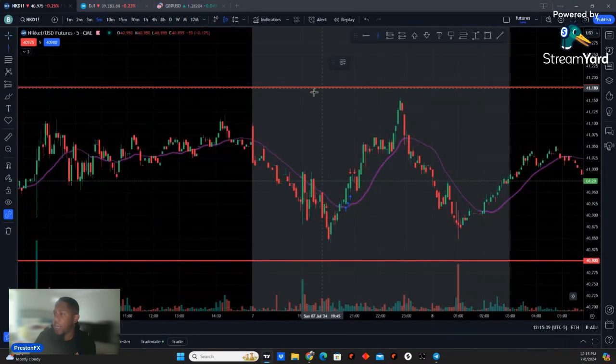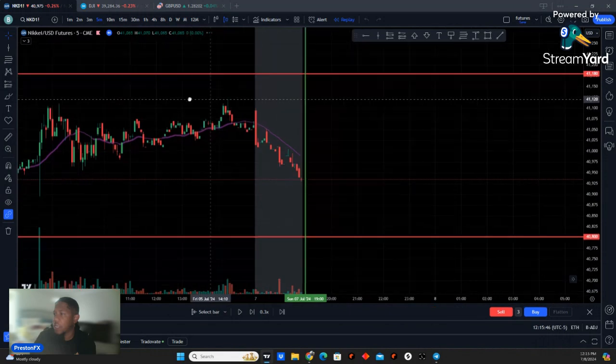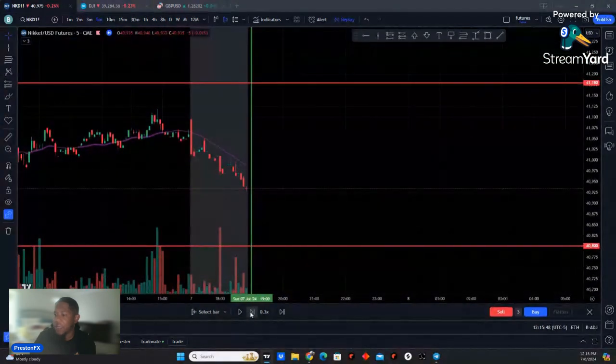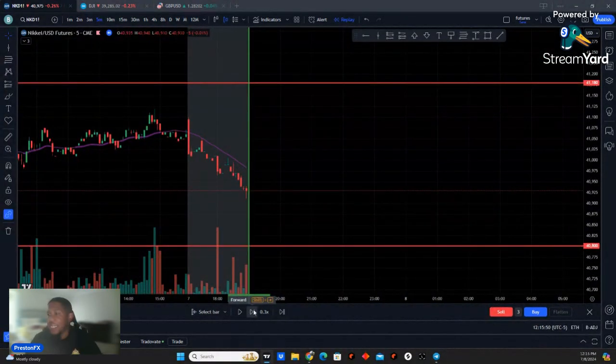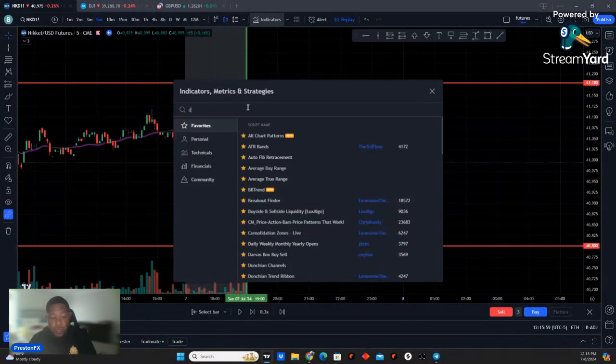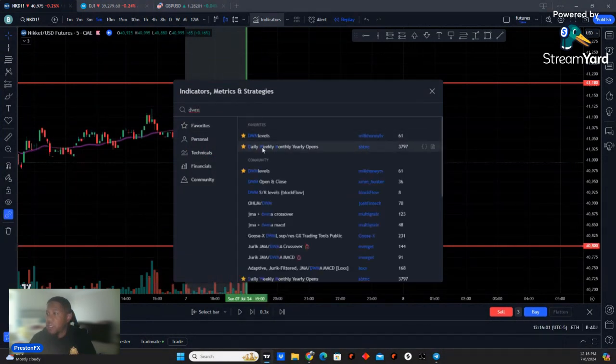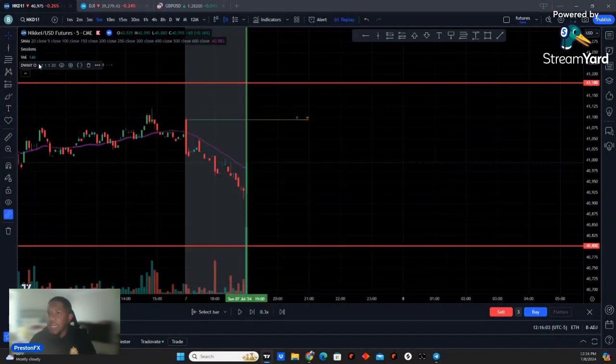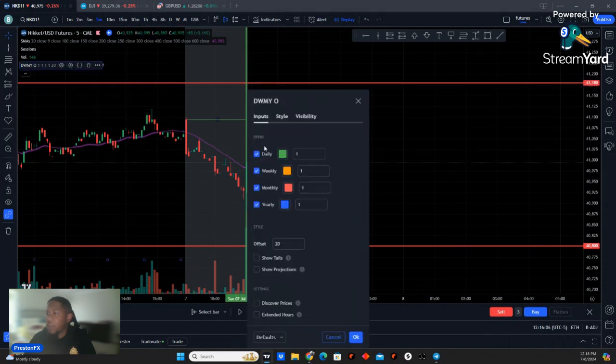If you can see, I'll start trading at, let's go back. We can see this in hindsight, but in real time. It's real-time backtesting. Let's see where it opened up. I've been using these indicators a while, so I know exactly where to find them. Let's look at monthly, weekly, and daily.